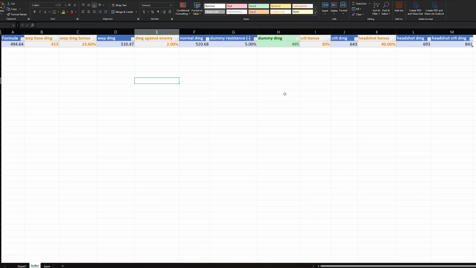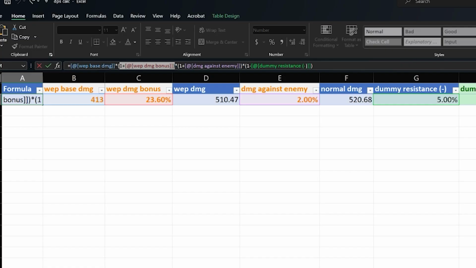I'm explaining how the damage works because it's important for you to know how this works in order to prioritize the stats in the best way possible. If you want the entire formula, it is the weapon base damage multiplied by the weapon damage bonus multiplied by the damage against the enemies and minus the dummy resistance, the 5%.